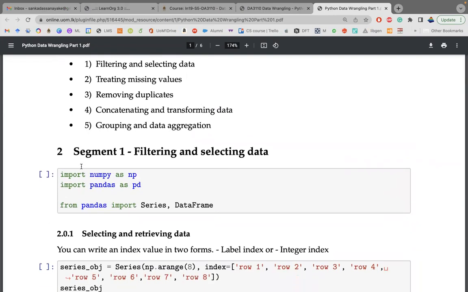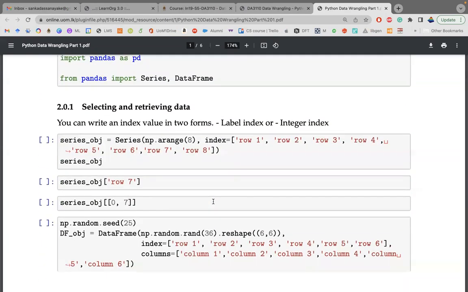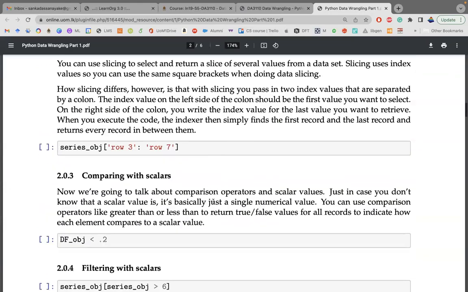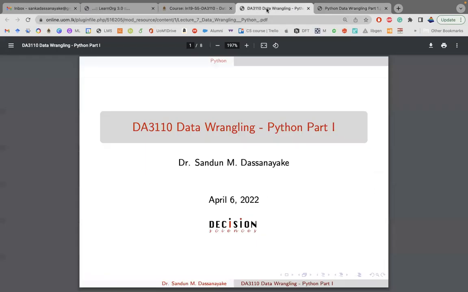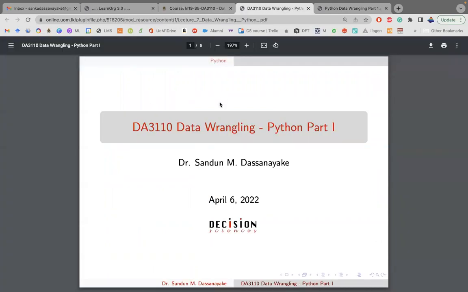Therefore, I removed the outputs from the file, and I have created this PDF. So I want you to complete this task. I don't mind even if you copy this one and redo it, but I want you to do it on your computers and upload the exercise file to the Moodle. I'll create that upload link here as well. Right. So that's the basic intro to the lecture today.